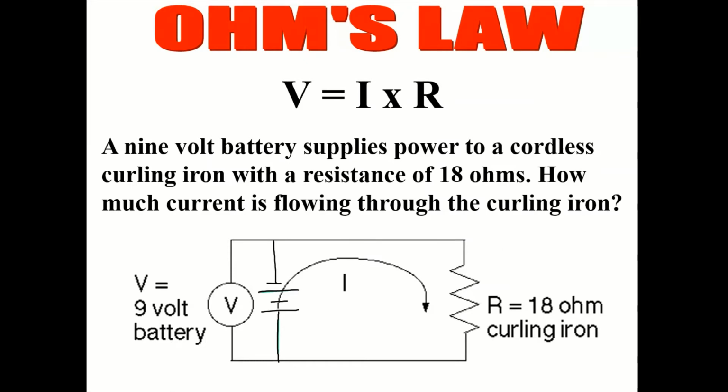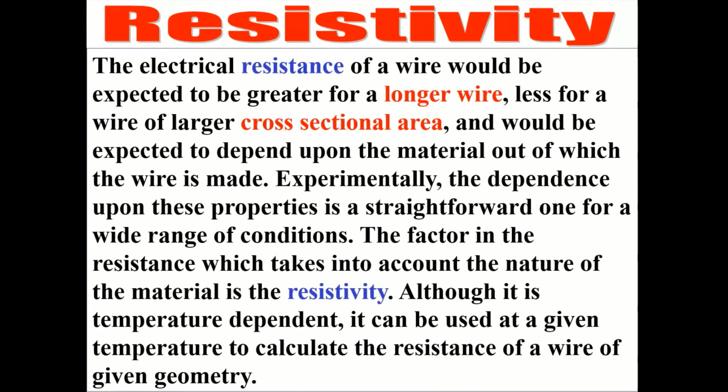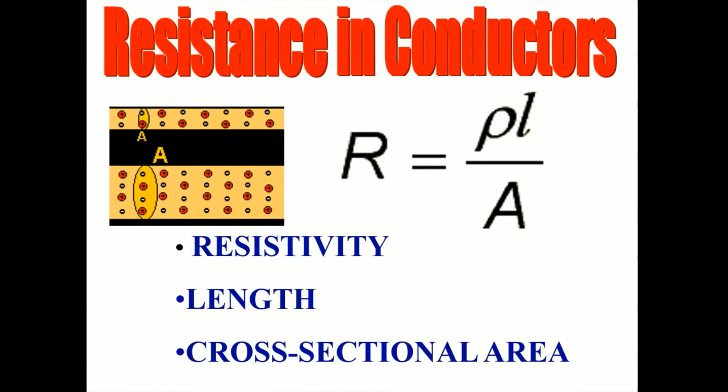Now, onto this idea of circuits. The other thing I had you explore was a simple relationship between what a resistor is made of and how much resistance it offers. Resistors and how much resistance they offer depends entirely on how long they are, how big around they are, and what they're made of. Resistivity has to do with the actual atoms that make up the metal wire and how many electrons they have. So you get a set value for resistivity.